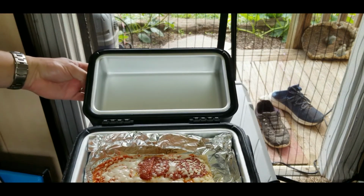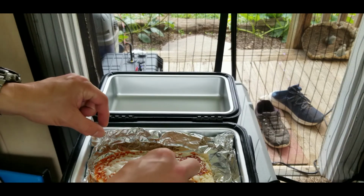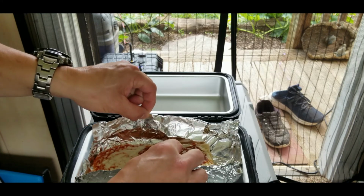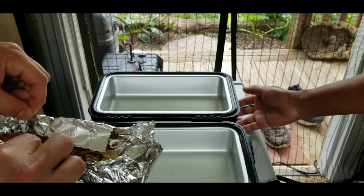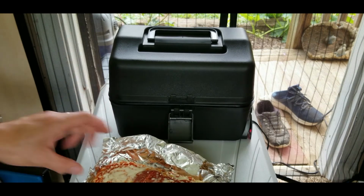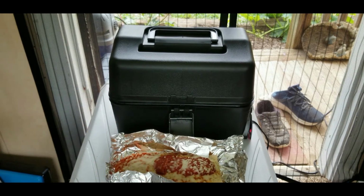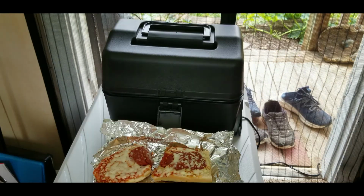Alright, steam definitely came out. Oof. Steam hit my glasses and fogged them up. We are going to pull this out. This is hot. Oh, yeah. That's super hot. Can you close that for me, please? Thank you. Alright. That pizza actually feels really good. So let me turn off the solar generator real quick, and we'll split the pizza in half and eat it and give a review on it.